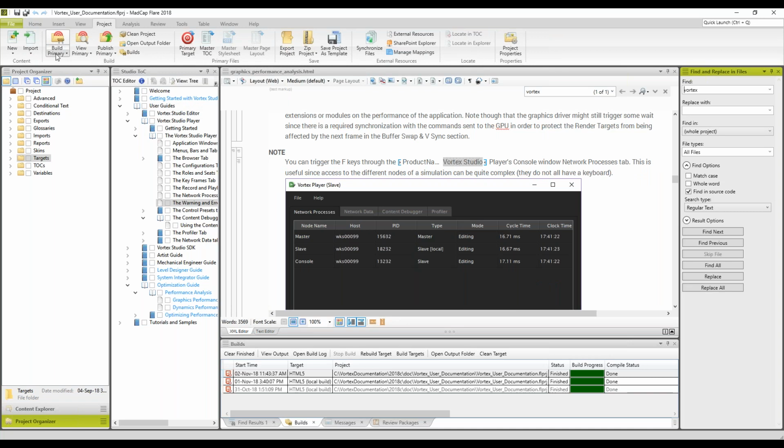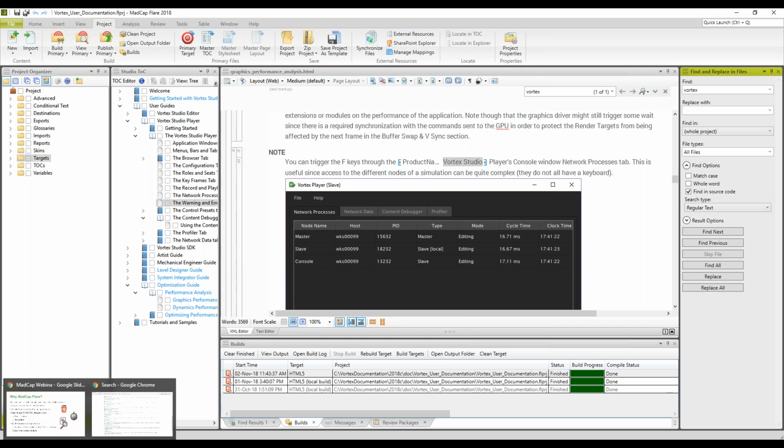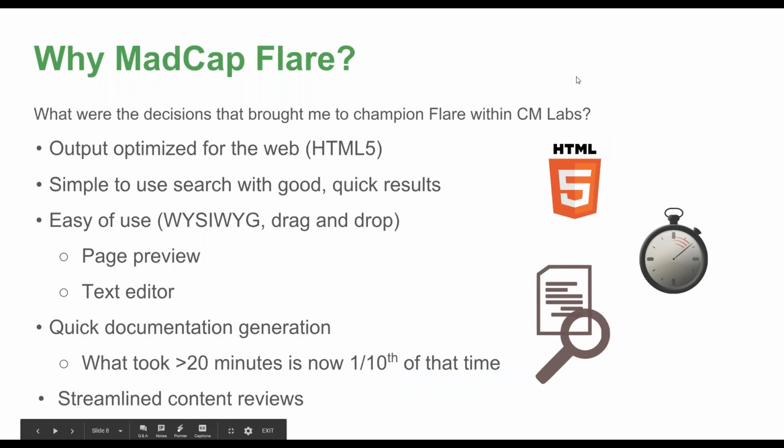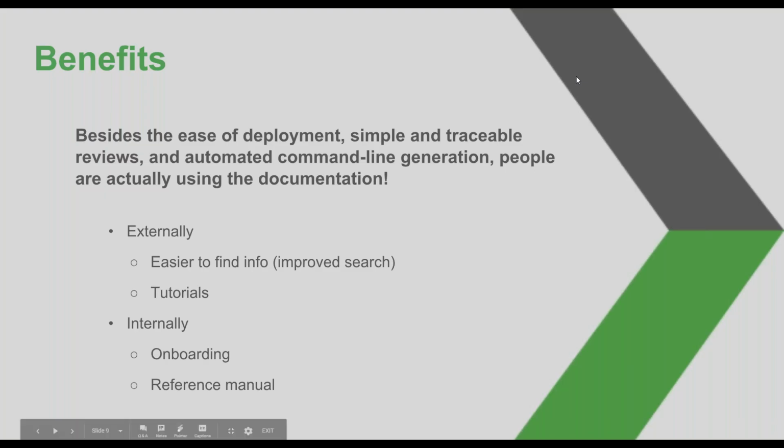Great. That's awesome. Now, you've spent some time making this migration from the old database system to Flare. What sorts of benefits have you seen? And kind of a two-parter, really. Tell us a little bit about the feedback you've received, not only from your customers, in terms of moving from the old CHM to this more responsive HTML5. So, again, feedback from your customers, but what kind of feedback did you receive from the internal stakeholders as well? Those who actually funded this whole thing.